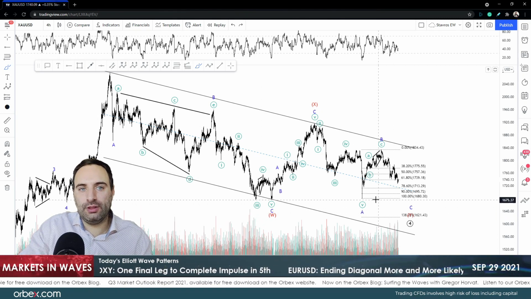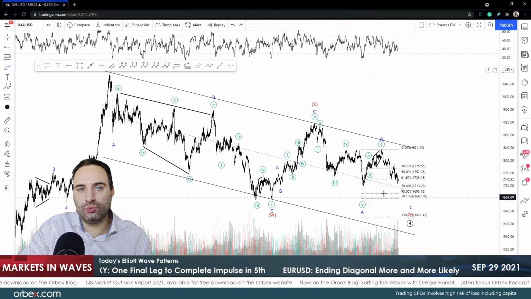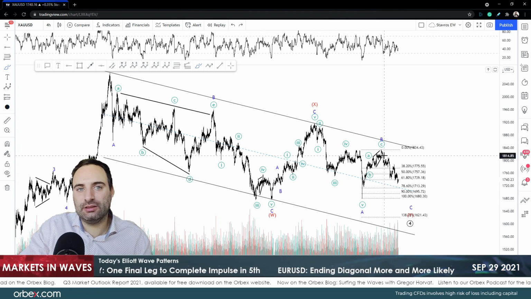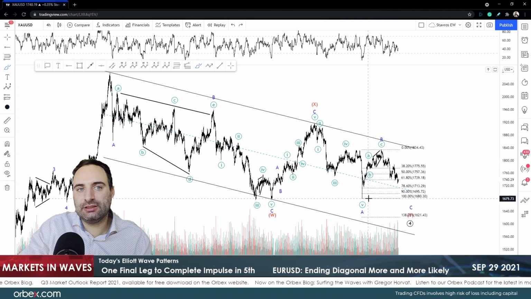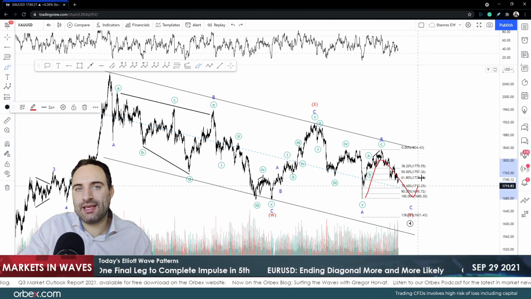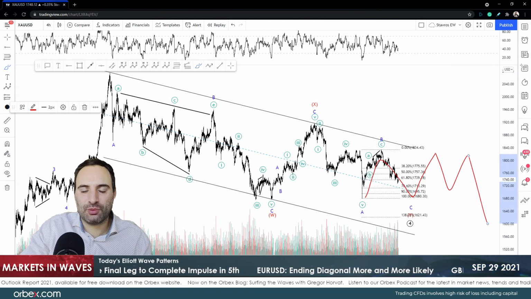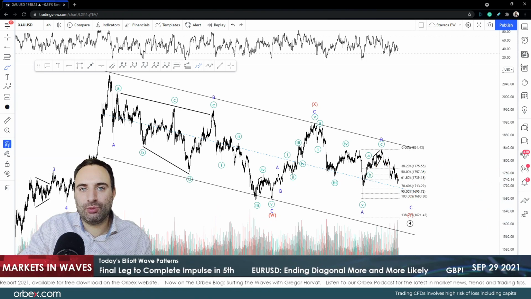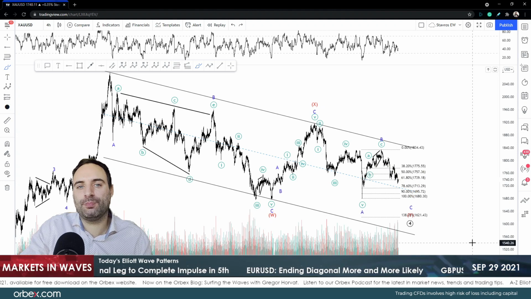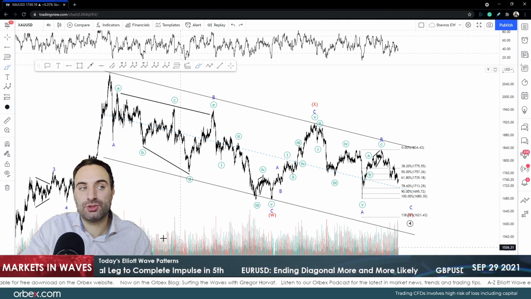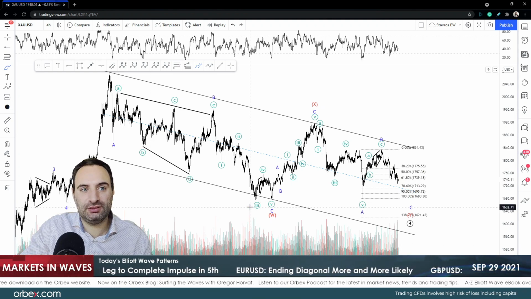So yeah, you might say, well, what does that mean? It means that, as I said, most likely we're going to stay here for a bit, and then we're going to get the other wave down, so that we are a bit closer to the duration of W.